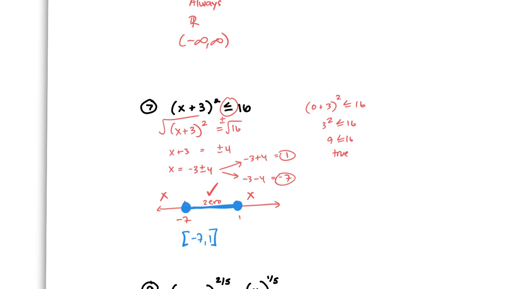Now again, if I didn't want to do the square root method, I could actually solve it a little bit longer. I would have to FOIL this side. It'd be x squared plus 6x plus 9 is less than or equal to 16. I could then move 16 over to the left side by subtracting it, so I'd get minus 7. And then I would do, this is x plus 7, x minus 1 equals 0. So x is negative 7, and x is 1. And I could get my key points like that. So either the square root method or the factoring method is fine.